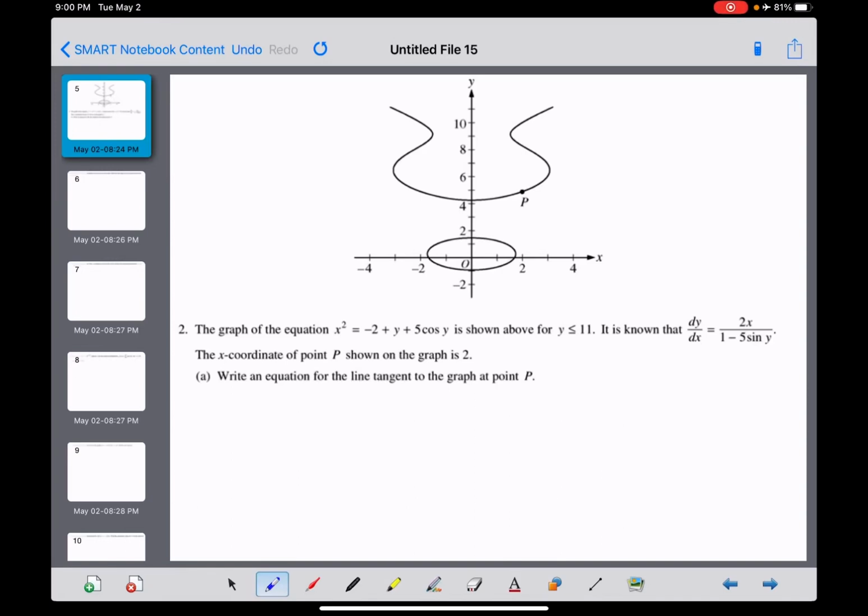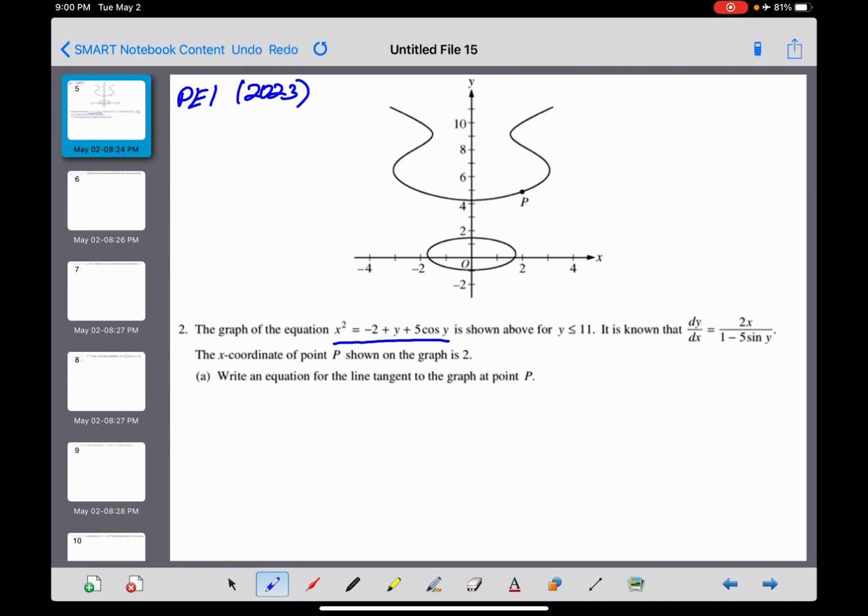All right, guys, this is AP practice exam number 1, at least as we took it in the year 2023. Problem number 2 on free response right here. They give you this really weird-looking graph of this equation, which is pretty obviously an implicitly defined equation. As we can tell from the graph, this thing is not a function of x because it very clearly fails the vertical line test. It's also not a function of y because it fails the horizontal line test.